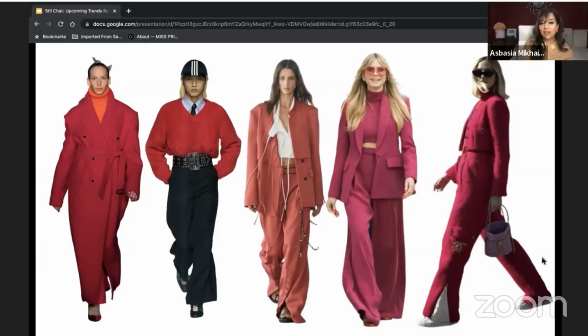Exactly. I think a lot of what we heard today is comfort, but fashionable comfort, and not necessarily sacrificing fashion to feel comfortable. You can look comfortable and still look great. And also, if you find a crop top and you feel great in it, you don't have to have the six-pack abs to wear it. If you feel good in it, you look good in it, wear it. And it's really all about feeling great and exuding confidence. I think that's something we're promoting as well.